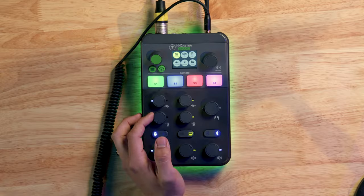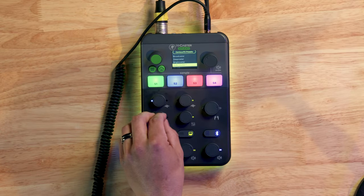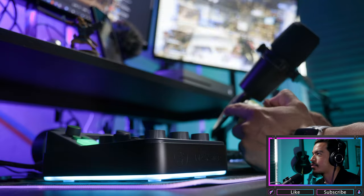Next, I'd like to showcase the Contour Effects presets in the Mackie MCaster Studio. There are a total of 10 of these presets, and I personally gravitated towards two: Deepcaster and Auto Leveler. Deepcaster does a really good job of beefing up those low ends and making my voice sound rich and thunderous, while Auto Leveler makes sure my viewers don't blow out their speakers or eardrums whenever I'm yelling or just yawning in the middle of a 24-hour stream.